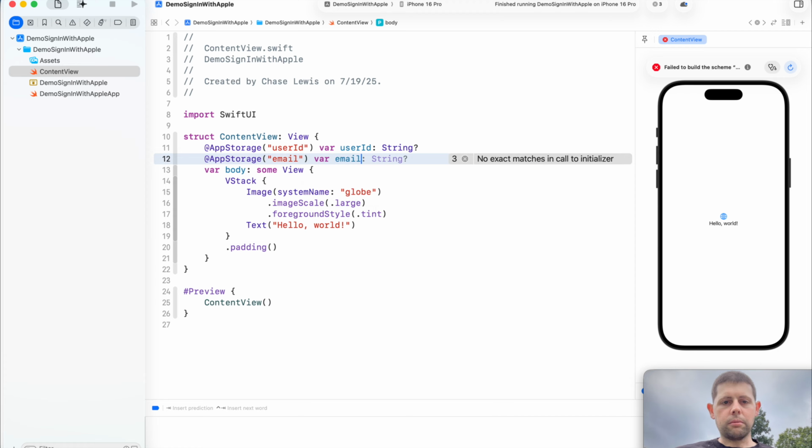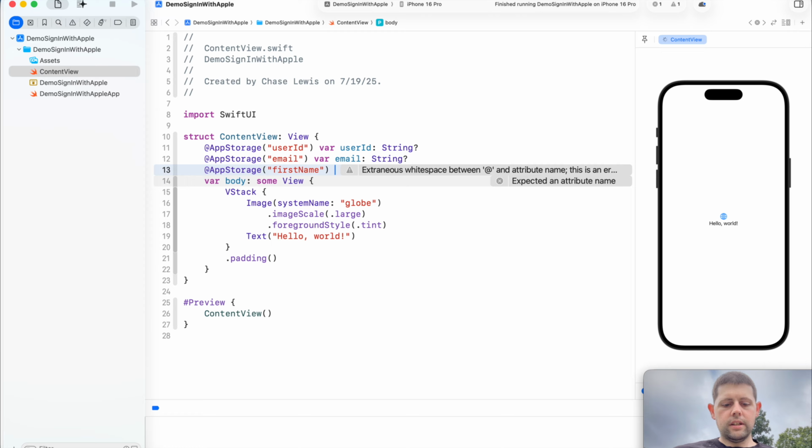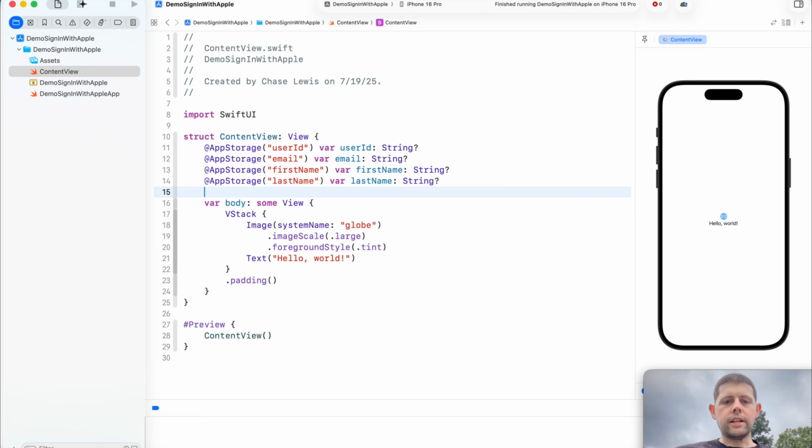And then we'll also do an app storage value for our first name, and this is var firstName, like that. And then we'll do app storage for last name, just like that. Great. Alright, and so with that, we are ready to start building out the view.